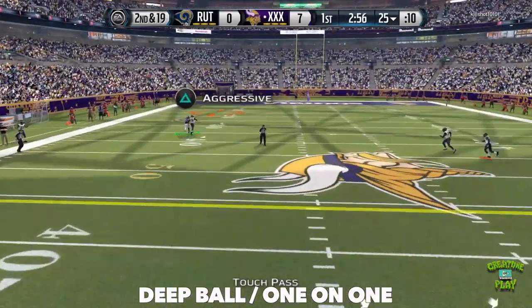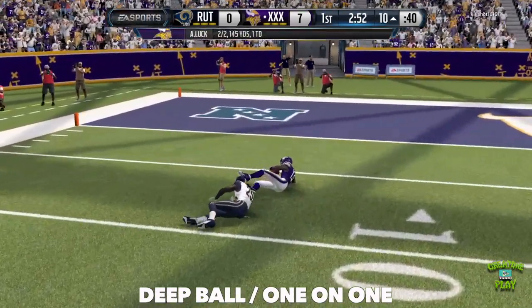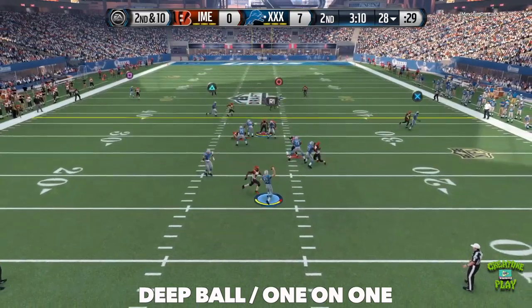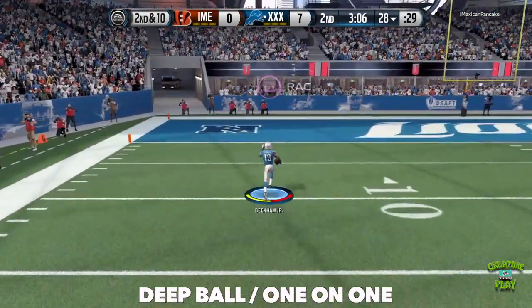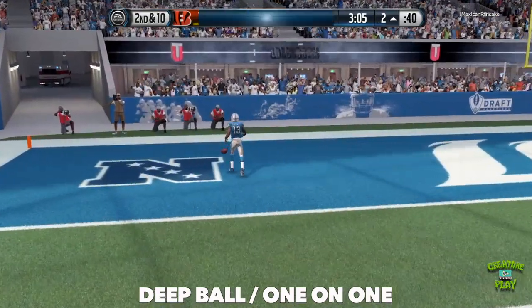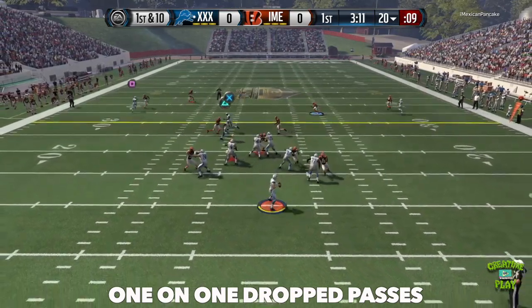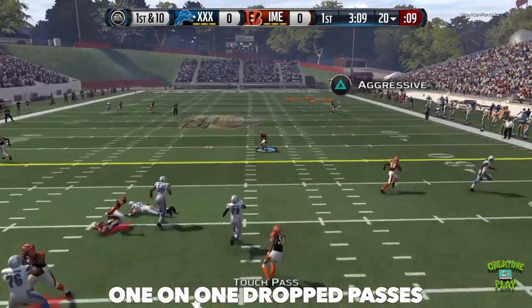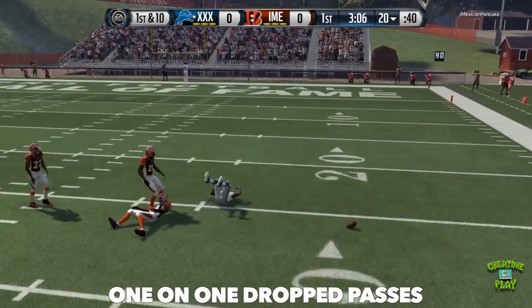Now, obviously he's not a bad card, but one-on-one was where I felt he was kind of lacking the most. I think a lot of it is due to his height. He is only 5'11". The corners I was testing him against varied between Golden Ticket Sherman, Sig Sherman, Leon Hall, but I will say for sure that he definitely had more dropped passes one-on-one than he did completed passes.